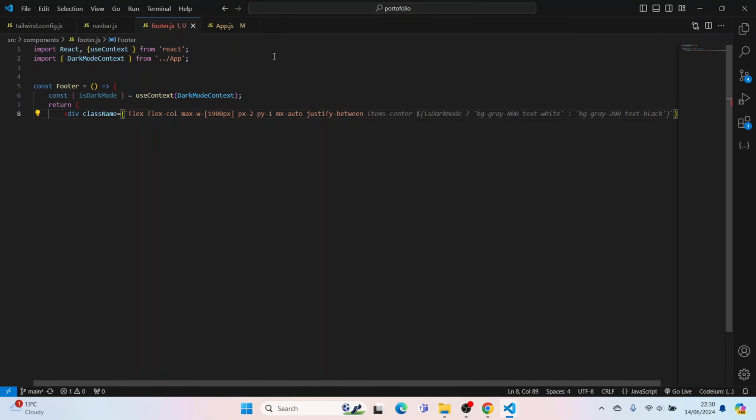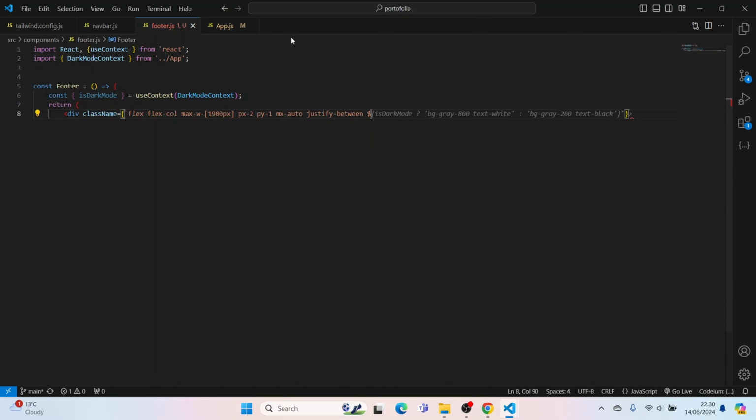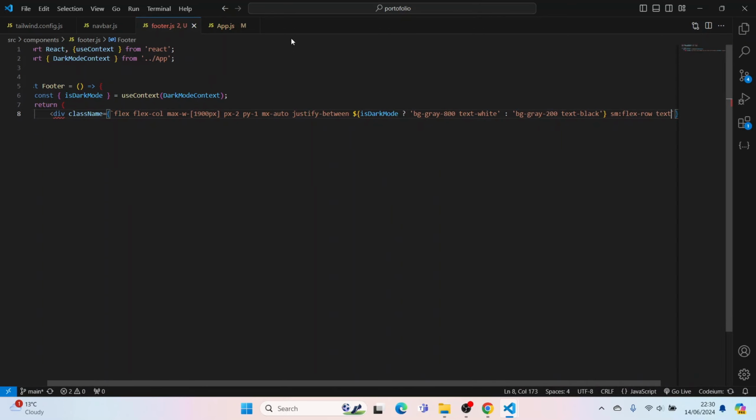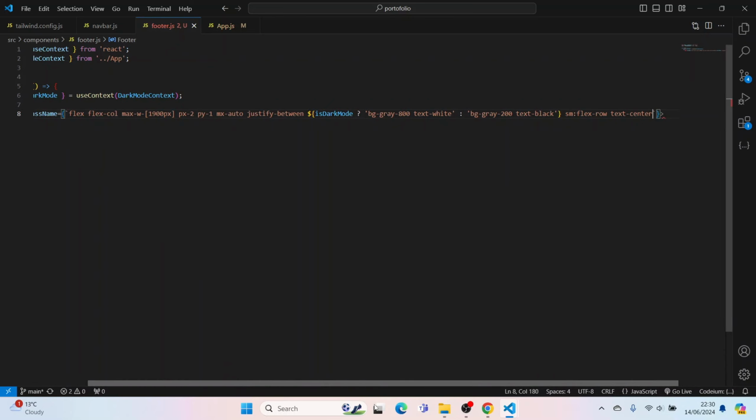Then we're going to do a dollar sign, which is right here, and open that with darkMode. Then question mark, bg-800 white, bg-200 black, that will be fine. And then here we might want to add something more, a small, flex-0, and then text-center, like so. Okay, that seems fine to me.